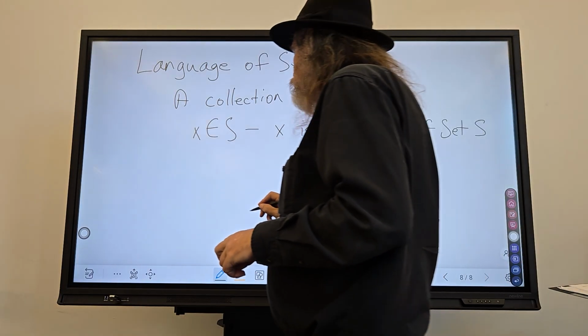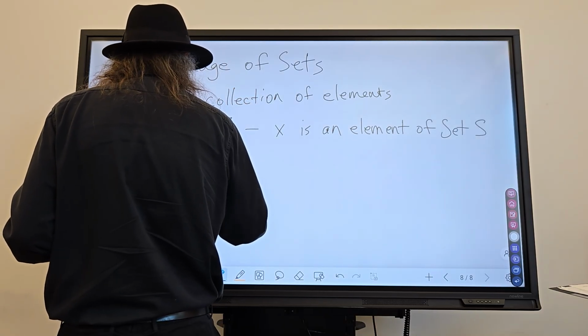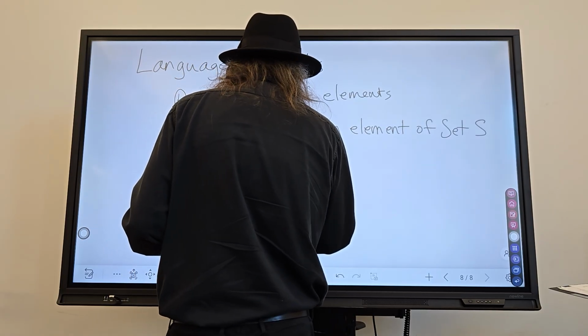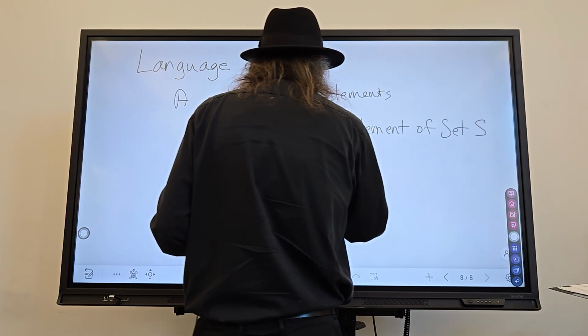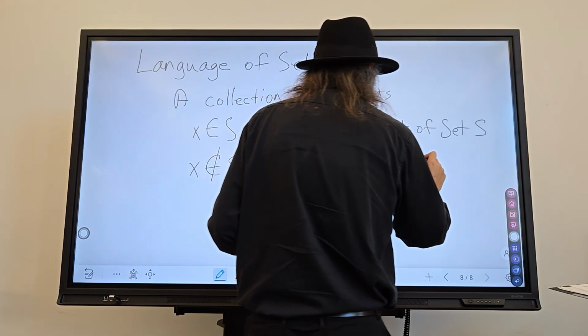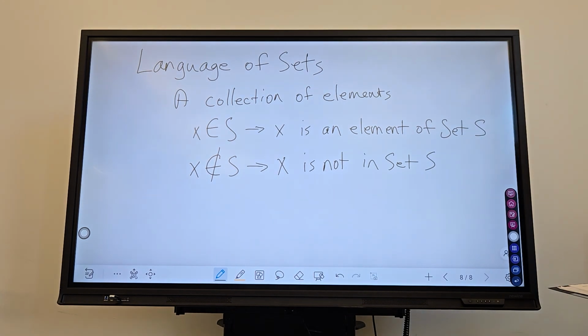But, and x is not in set S. So that symbol there indicates that the element x is not in set S.